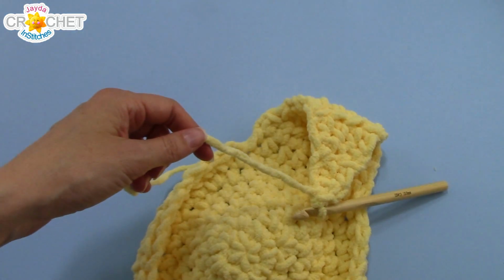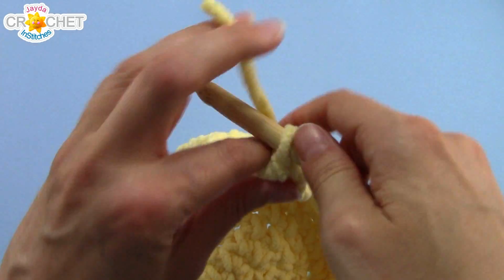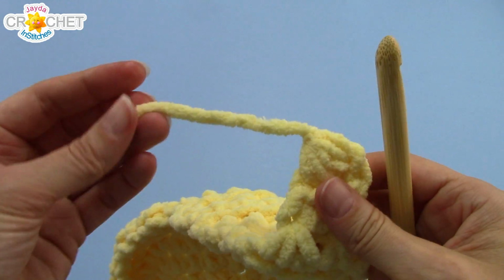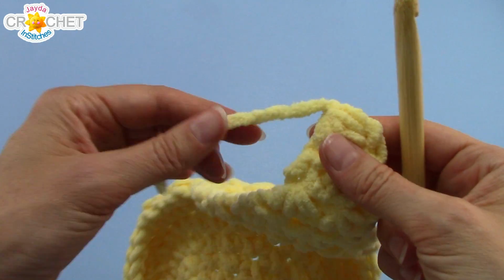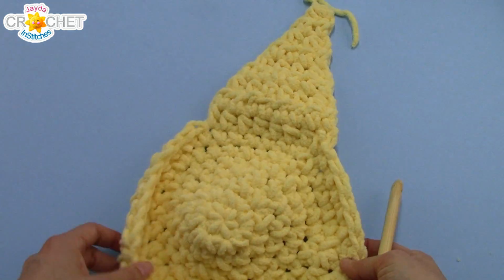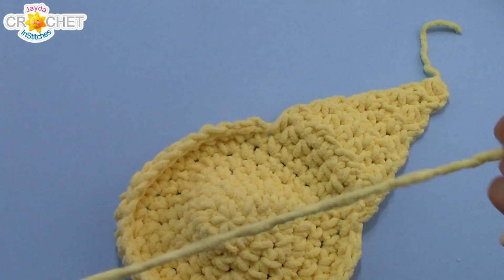Now you can snip your yarn and fasten off. And don't worry about weaving that in. You can either just leave it to the inside or work over top of it later, and I'll show you that when we get there. That's star point number 1. You're going to repeat that now 4 more times around your circle.